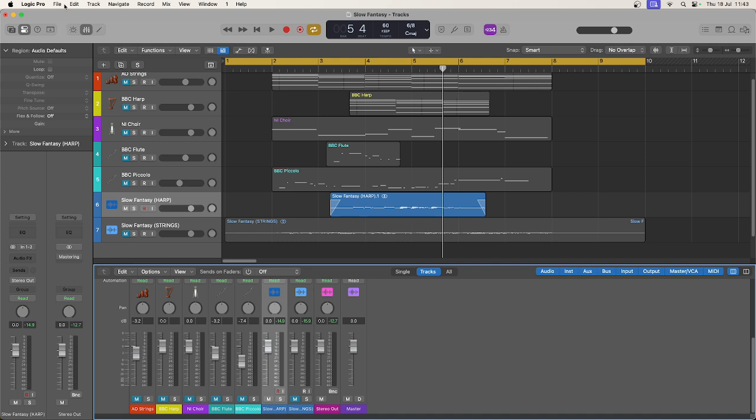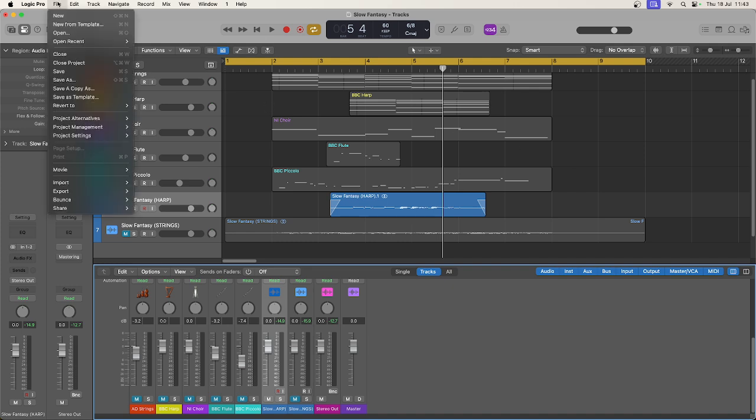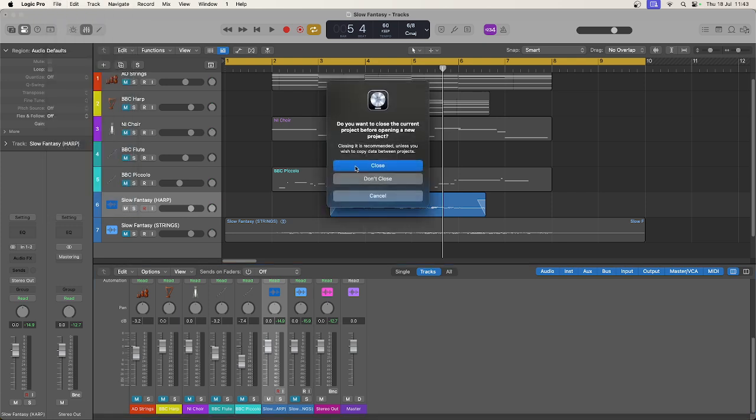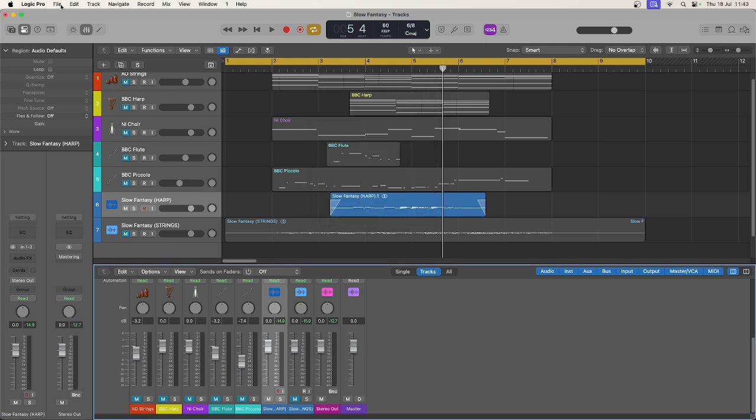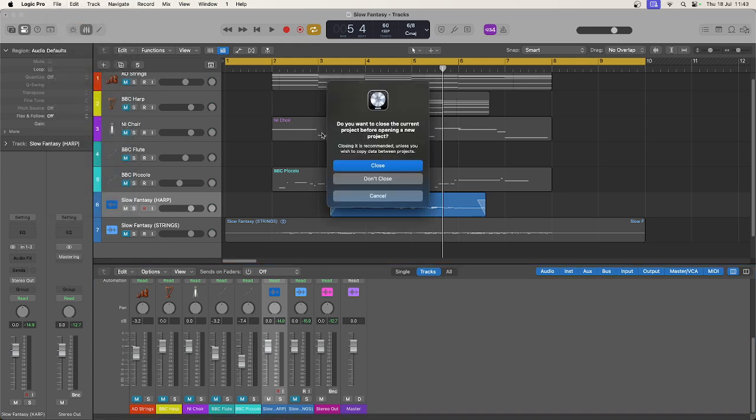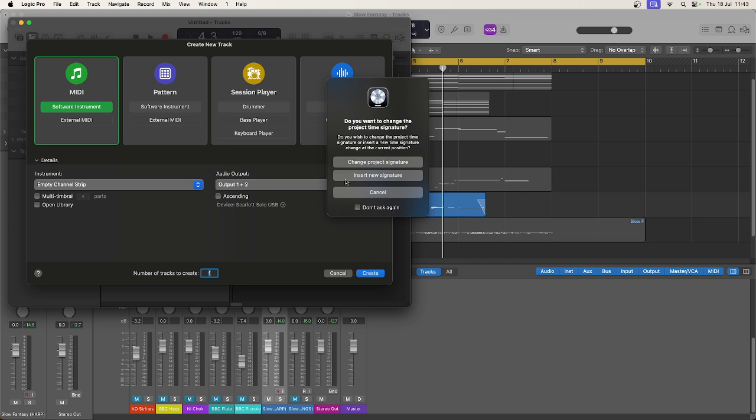I did mention making sure you know what the tempo is, because otherwise things aren't going to match. And what I'd like to do is try this because Reed has very kindly just actually done this. So let's just get a new Logic project.